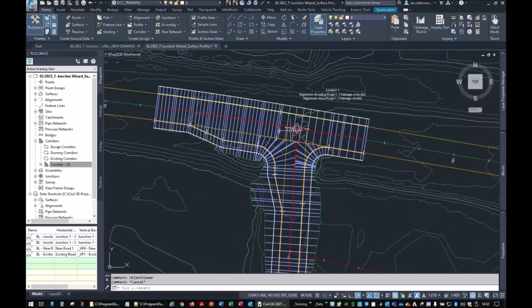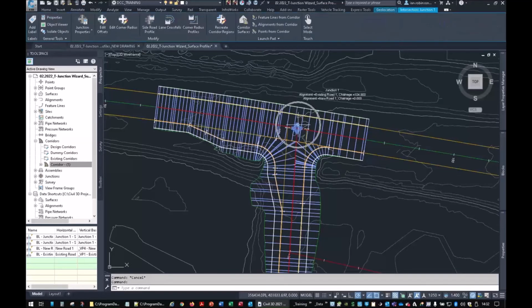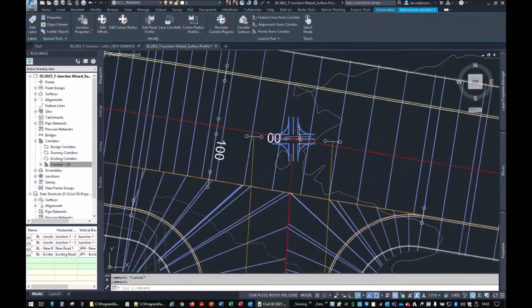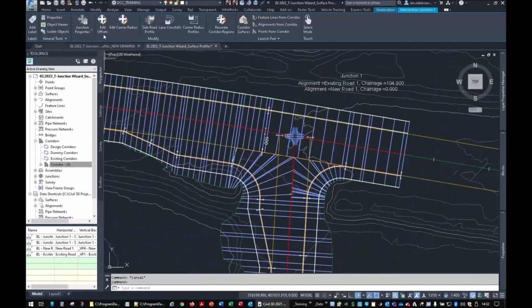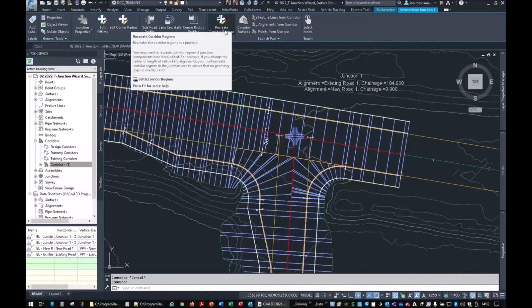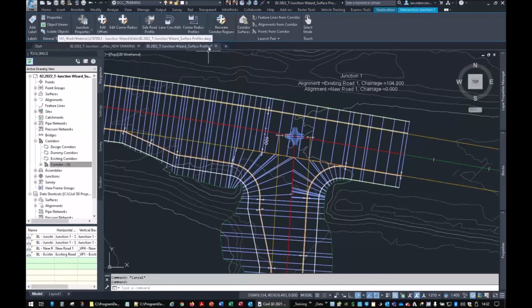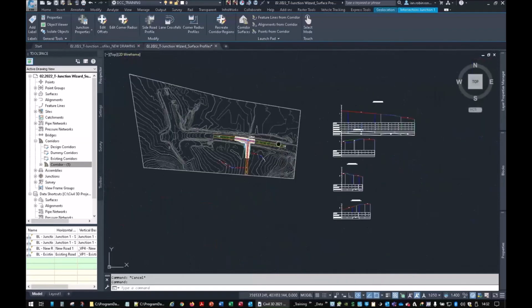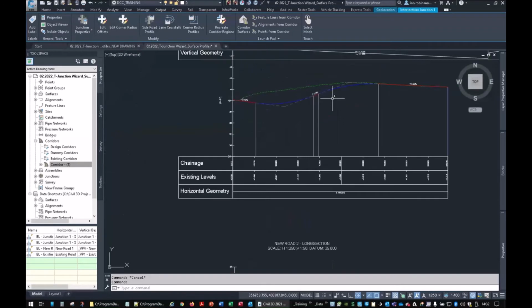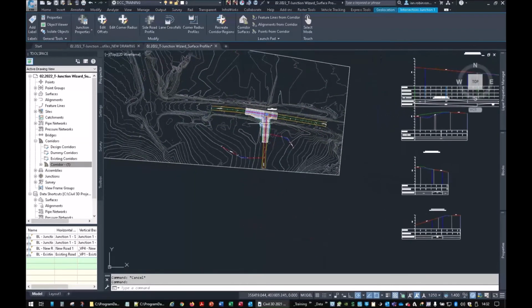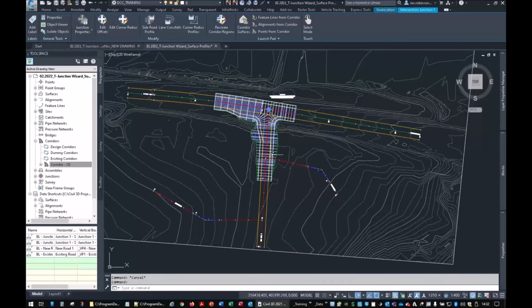Next thing is, if I do want to change any of the parameters, I can select here on the label, and you'll see I've got edit offsets, edit corner radiuses, edit all of these, and then recreate the corridor. Be warned, if I recreate the junction, then I'll have to go back and redo that. As soon as I recreate that junction, it's going to re-bugger that up for me. Okay, so we do have to be a little bit wary of that.